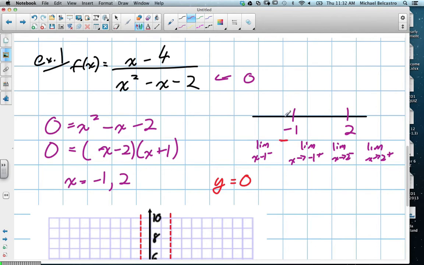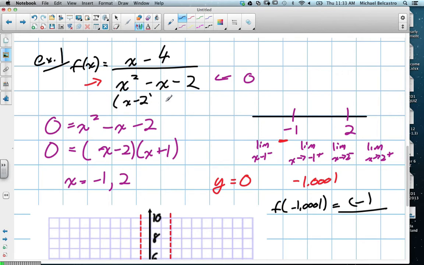So we're going to take values that are extremely close. For -1, we'll use the value of -1.0001. Okay? And we're going to plug that into our original equation here. And again, we're just pretty much looking for positive or negative values when we go through this. So our f at -1.0001 is equal to, when we plug that into the top, the number on top will be what? Positive or negative? Negative. Okay? So we're going to have a negative on top. And I want to keep this in factored form. That way we can keep this same idea of positives and negatives together. Okay? And you'll see what I mean by this.